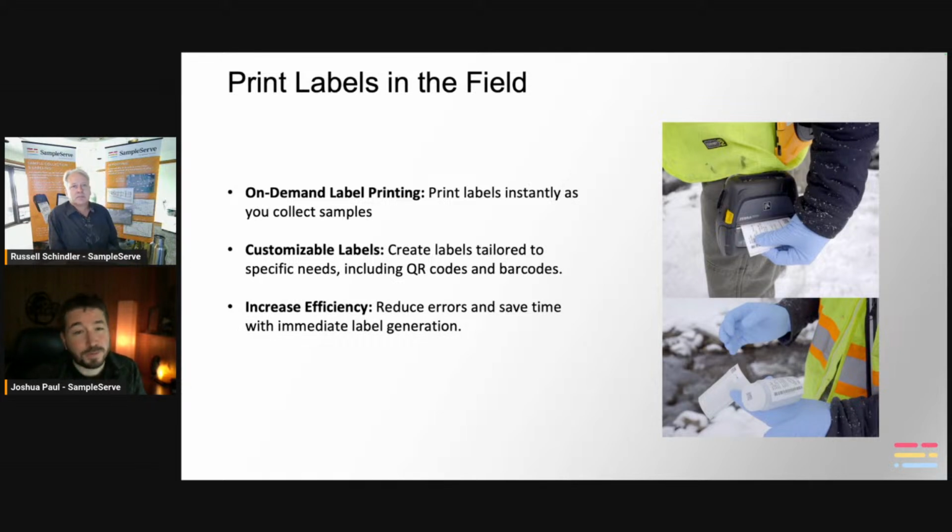And one thing we haven't mentioned yet is that we do offer the ability to print labels for your samples in the field at the time of sampling as well. Yep. That reduces a lot of errors on the bottles, and it also saves time because you just sign your name on the app. It already knows the date. It already knows where you're at.